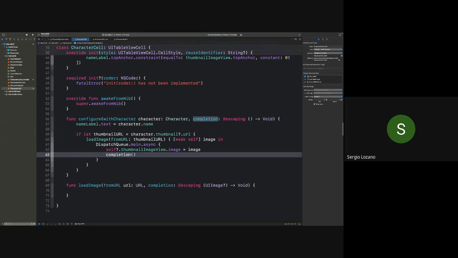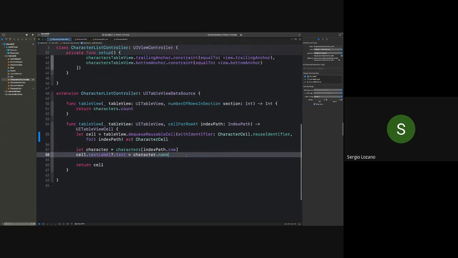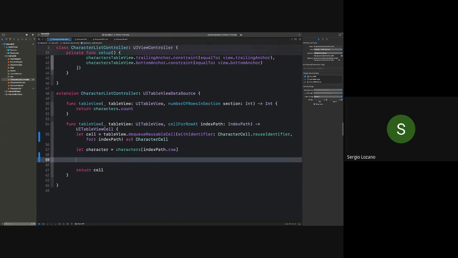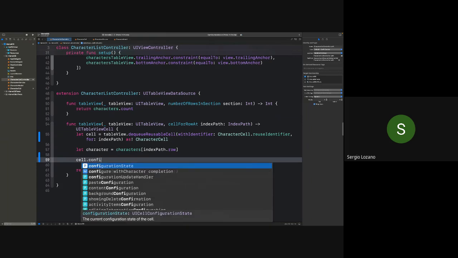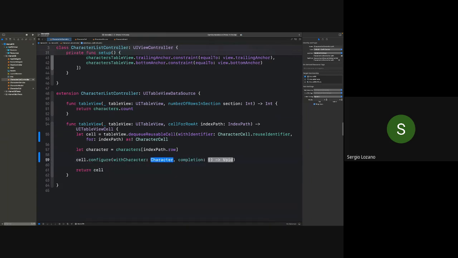So that you can see, guys, what is going to happen here. First of all, we're going to say we have the cell, and we're going to configure it because that's the method we're working on right now. We're going to pass in the character that we just iterated from. And now something needs to happen here. We need to reset, re-render something. We need to let the table view know that something has actually changed.